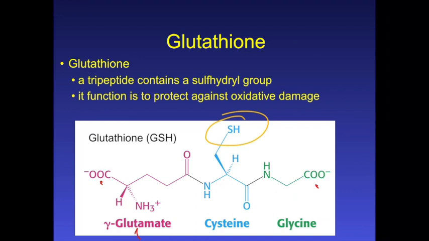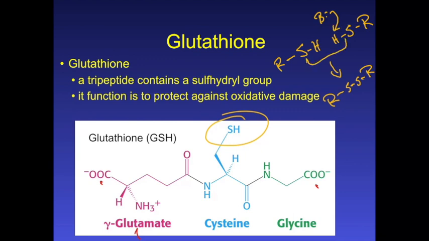Now, why is it important? If I have something that has a sulfur, R, and I have something else that has that sulfur, R, they can react and create, and we call that type of bond a disulfide bond. The consequence of a disulfide bond that you may not understand is this. I would deprotonate one, I would attack, and the leaving group is a hydride.